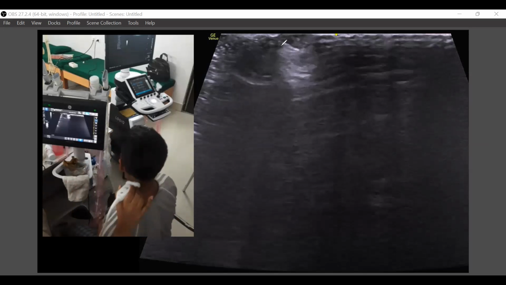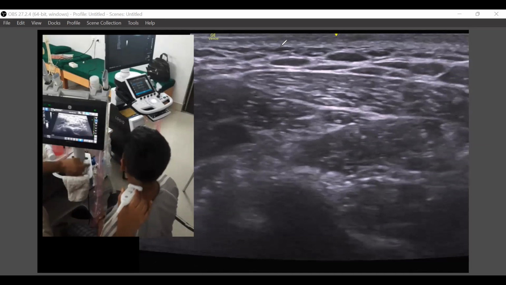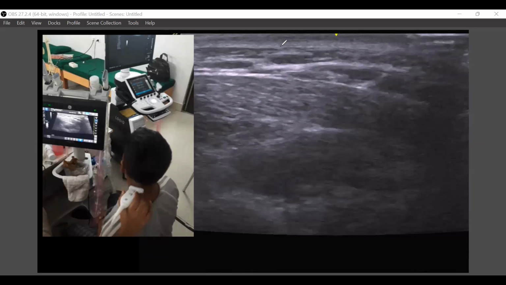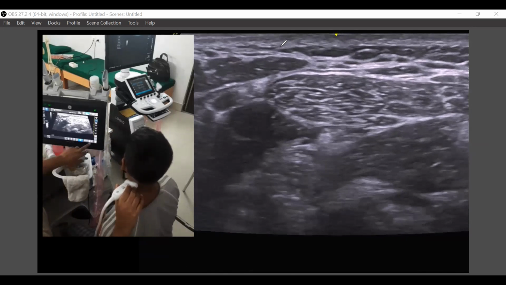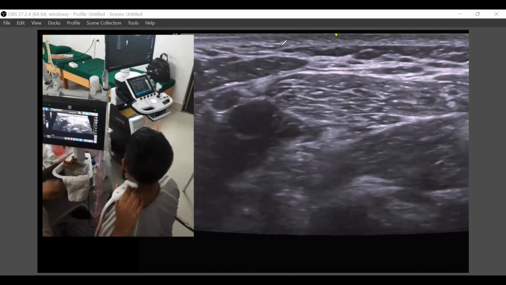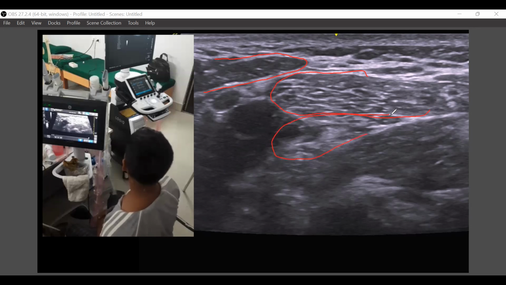So here I'll be reducing the depth so that I can see the things very nicely, because all these nerves are very superficial. So what I am holding the probe here, and I hope everybody can recognize what are the structures we can see here. You see, I'm repeatedly telling what are these structures. So here, this is your sternocleidomastoid. This is your splenius capitis. This is your longissimus capitis. This is your semispinalis capitis.